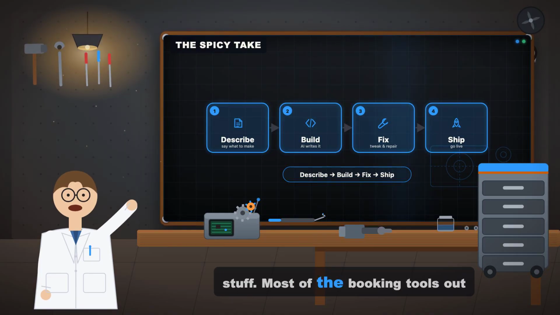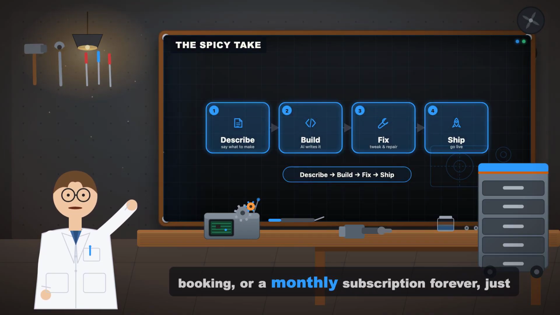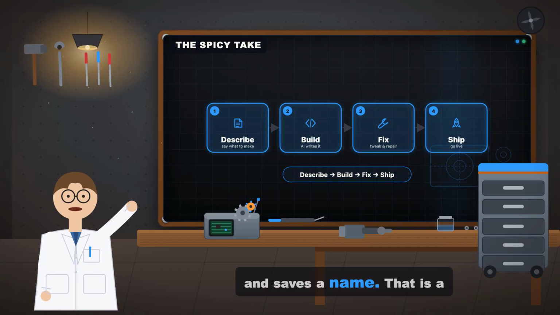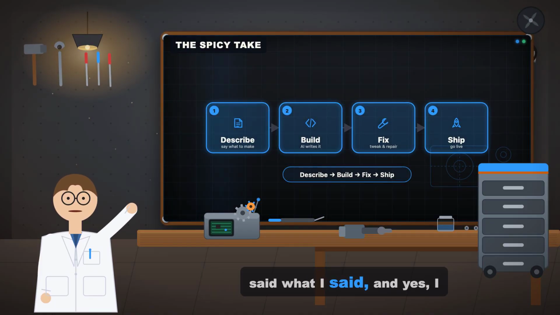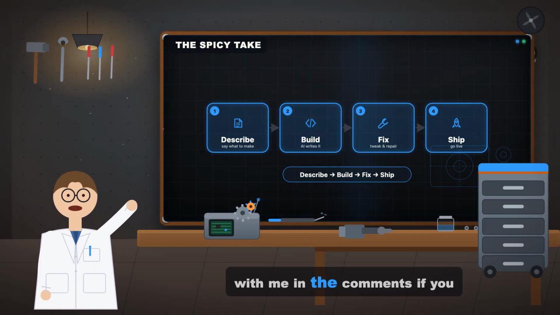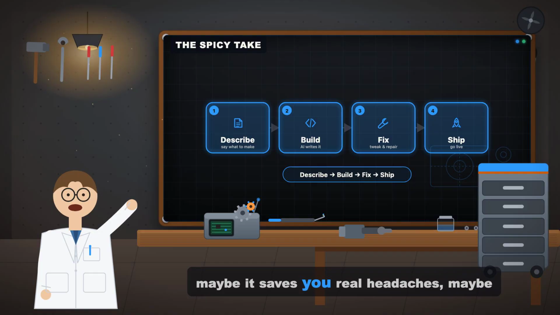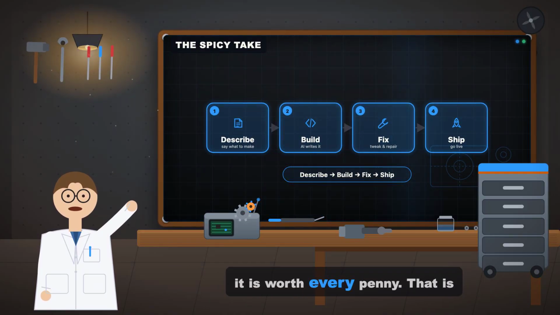Now here is the part I love telling beginners because it genuinely changes how people see this stuff. Most of the booking tools out there charge you a fee for every single booking, or a monthly subscription forever, just to run a page that shows some open times and saves a name. That is a page you could honestly build in one afternoon. I said what I said, and yes, I want you to argue with me in the comments if you think I am wrong. Maybe you love your booking tool. Maybe it saves you real headaches. Maybe it plays nicely with everything else you use, and it is worth every penny.